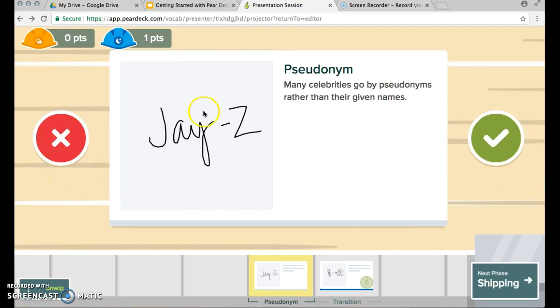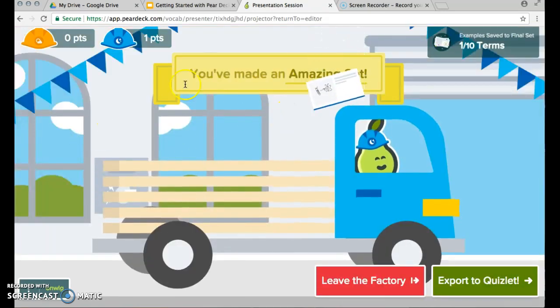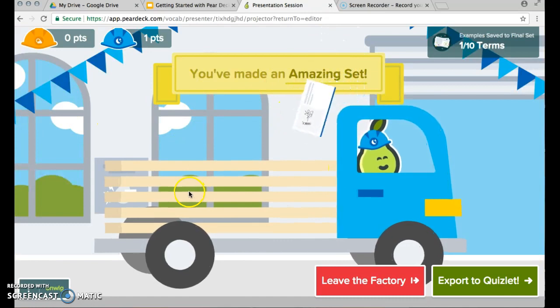You might do this if their example, their sentence, is not written correctly, or if their illustration doesn't make sense. That would be a really good discussion piece for you to talk about, okay, what's wrong with this example, or what's wrong with this illustration. But let's say that you don't like it, so you X that one, and then you have your final set.